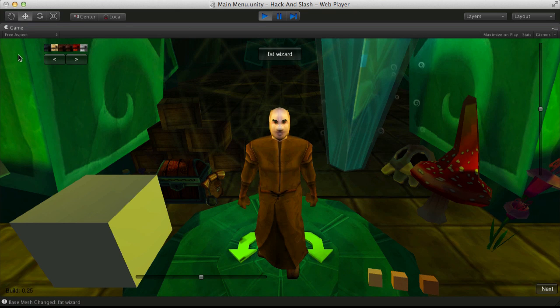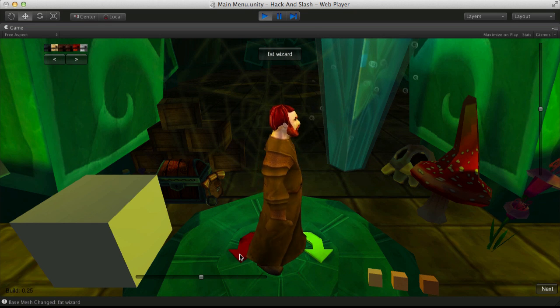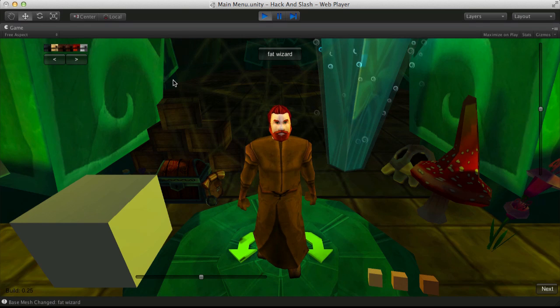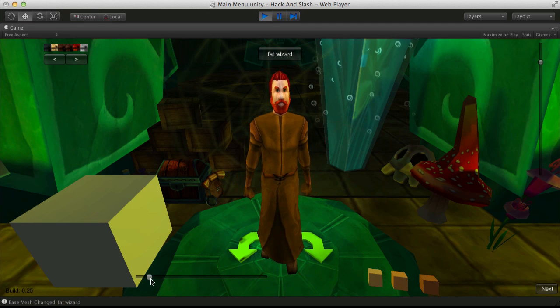Let's actually go with a fat wizard this time. We'll give him some hair, make sure the hair is working. Well, the hair color. Let's actually give him some hair. I've incorporated in the beards too, but let's go with one that wasn't part of a wizard pack. So there we go, not a wizard pack one. It worked. Skin color. Those all seem to be working. Let's give him a bit darker skin. And of course we have the height and width sliders, which is another thing I want to change. But anyway, we'll go ahead and start it.